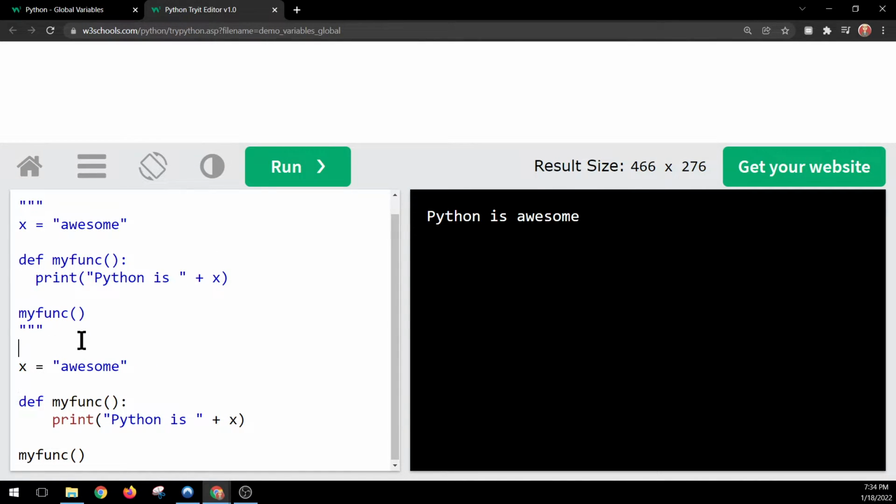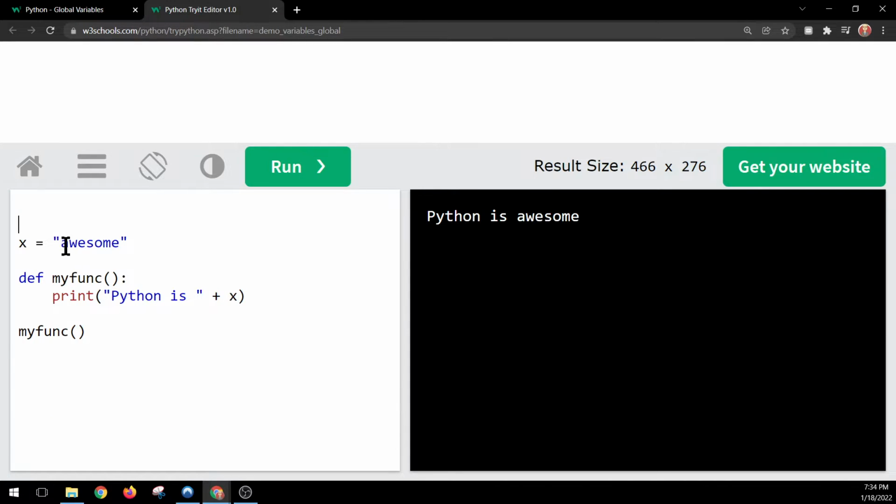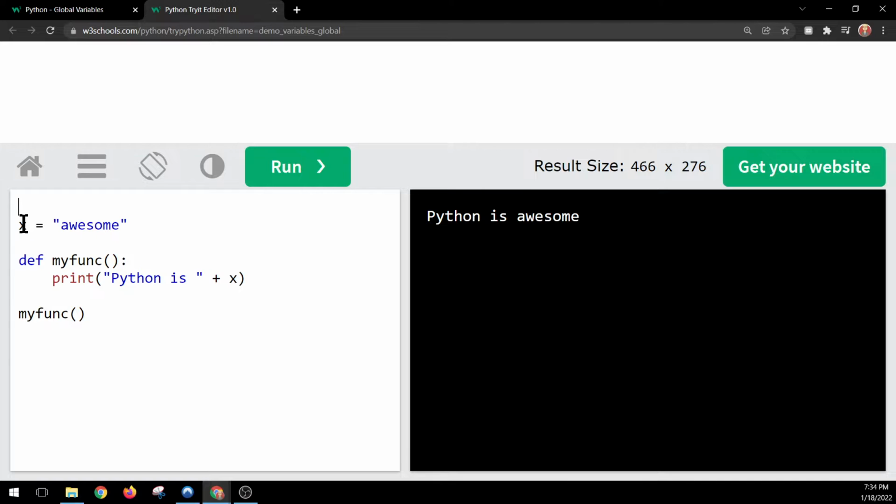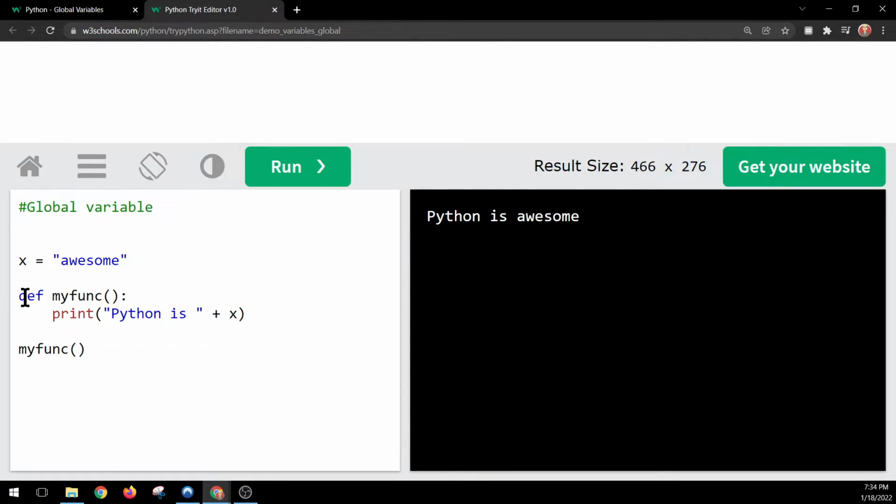Now, why are they showing us this? Remember, the point of this is to look at global variables, right? Variables that have global scope. So there's a variable here that's created outside of a function, and it's considered to be a global variable.